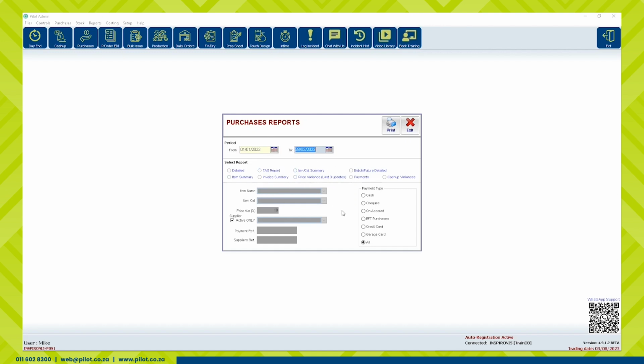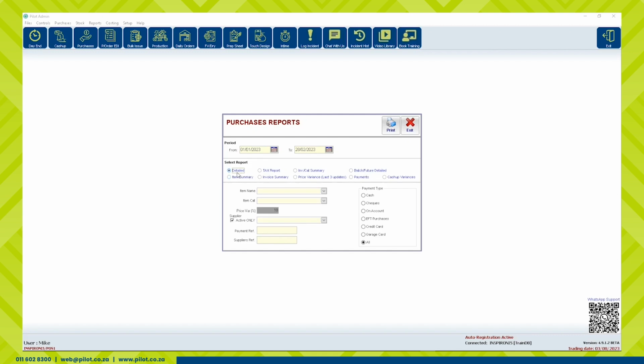tutorial. Before discussing these reports, it's important to note that if any specific selections are made here, or item names or categories selected, the report will display accordingly. In other words, if any details here are entered and the system cannot find any related information that matches, the report will return blank. Ensure you leave all fields blank if looking to make general selections from the above options.